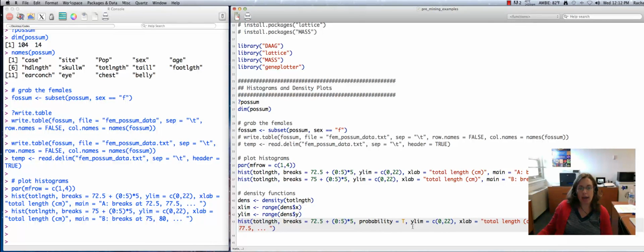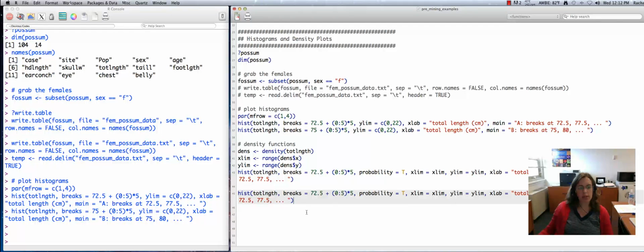The X limit and Y limit are going to be defined according to the density. So let's change that. And let's see, is there anything else? That's all fine. Let's do the same thing with the second one.